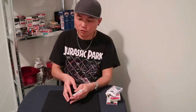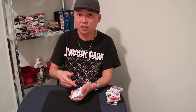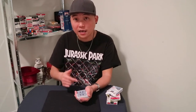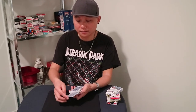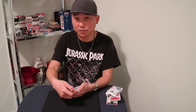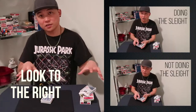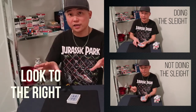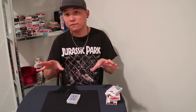Let's think about this. You have a card, right? You bury that card in the deck, you snap, and your card comes to the top — I did that with a sleight. Now, let's say I'm not doing the sleight. I'm just showing you a card, and if it's buried inside the deck, I snap and the card comes to the top. It didn't come to the top, of course, because I actually put it in without doing any sleights. But those two performances — the one with the sleight and the one without — should look the same.